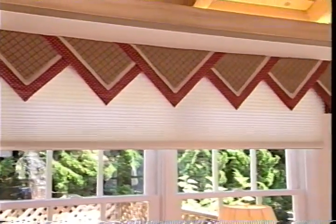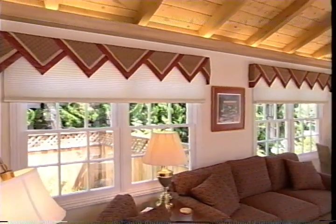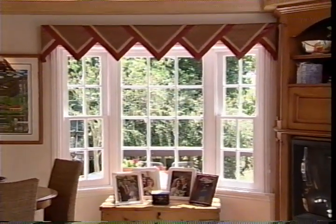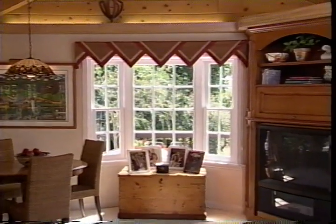That's a good test. The old windows have been replaced with new sash windows that let in more light and complement the sophisticated look of the new family room. The windows obviously were a big improvement, and we put the bay window in at the end, which allows you to put in the antique chest. The drapery treatment, which I call a handkerchief design, picked up the colors that we wanted to use.